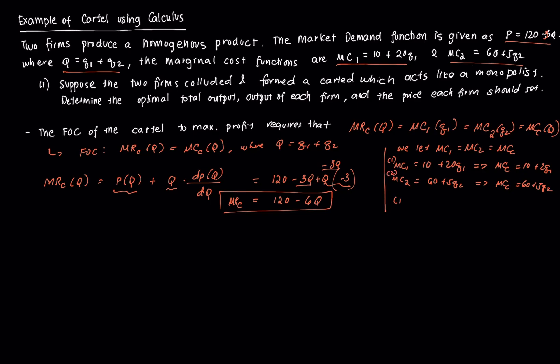If we manipulate equation 1, we're going to isolate out Q1. We transpose 10 to the other side. Then we divide all of these. This is 20. We're going to isolate everything with respect to Q1. And we're going to get Q1 equal to MCC all over 20, because that's a coefficient. We're going to divide everything by that. Minus 1 half, which is 10 divided by 20. Then the second one will be Q2 equal to MCC over 5 minus 12. We transpose the 60 here. Then we divide both by 5.